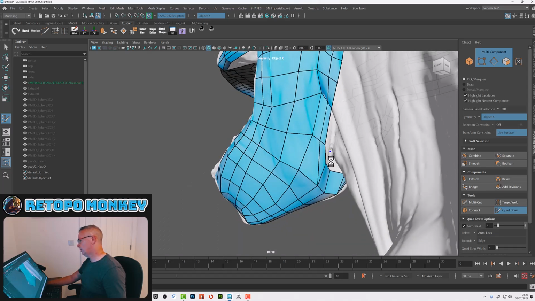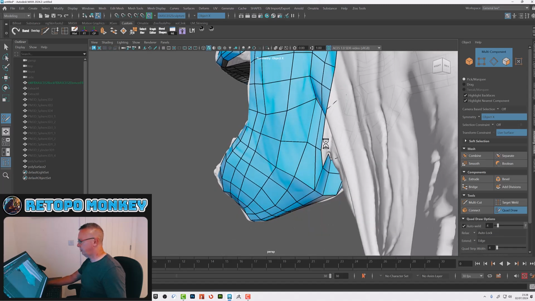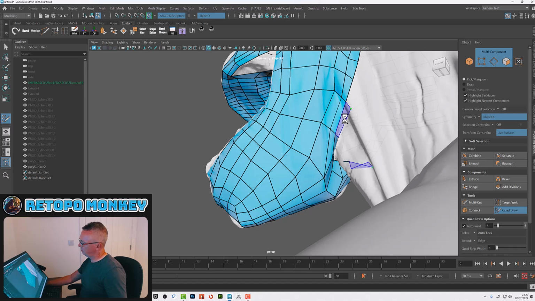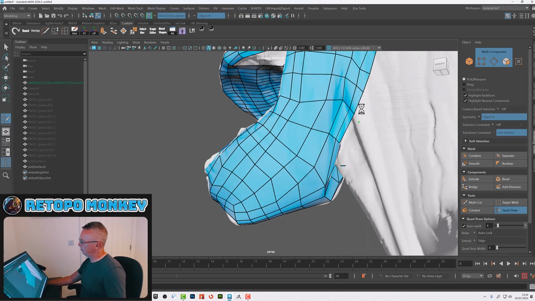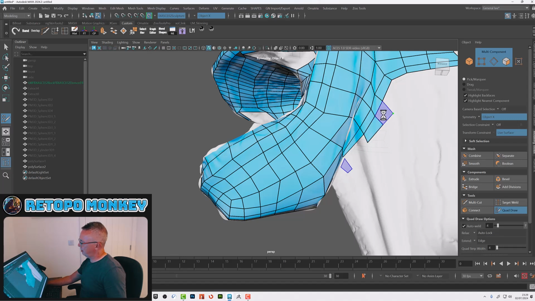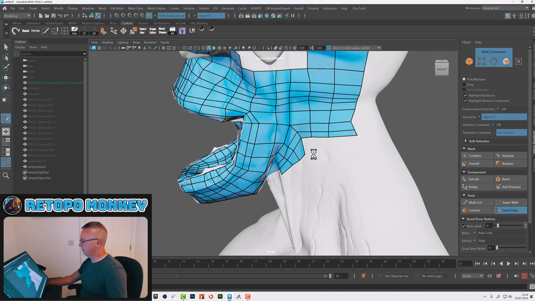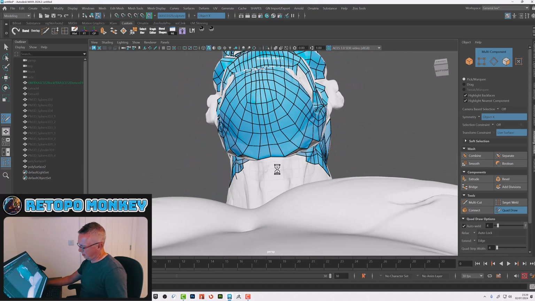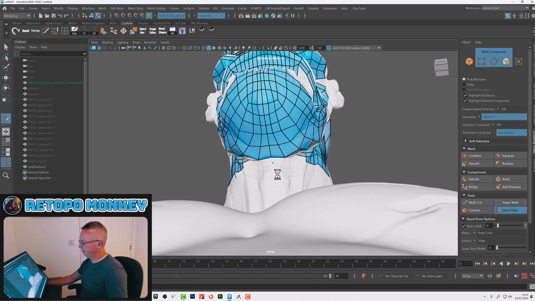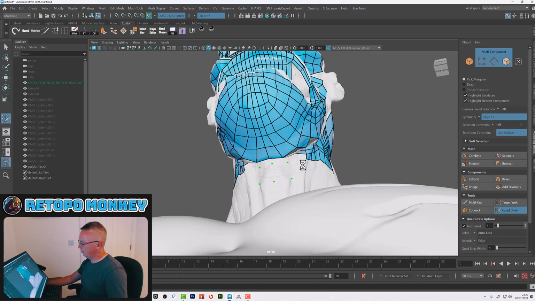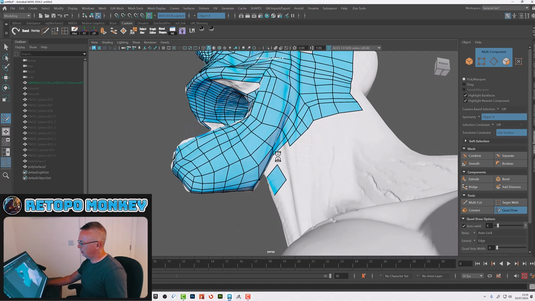Sometimes when you've done a sculpture and you find there are parts that you can't get to, just wait until you've retopologized most of it. And then you can fix it in the model. Once you've dumped the high res, you can go and alter things. Like if there's a gap here, because you can't see it that well, you'll see it easily in the model, in the low res.